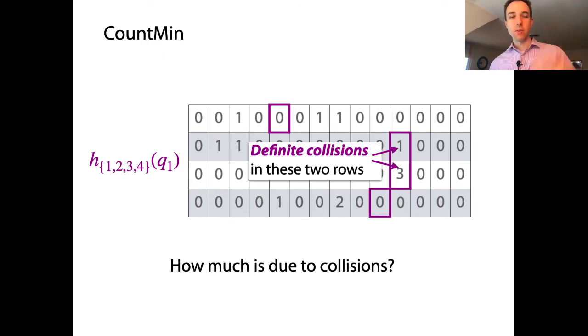The 1 and the 3 are there because of one collision that happened in the second row, and 3 collisions that happened in the third row. 3 items from the input data set collided with q sub 1. And when I say 3 items, in theory it could be 3 copies of the same item; 3 collisions doesn't necessarily mean I collided with 3 distinct items. It could be just 3 copies of the same item, or 2 copies of one item and 1 copy of another. Regardless, I'm just going to say that's 3 collisions. So all of these counts, this count of 1, this count of 3, all of that is due to collisions. Okay, new scenario.